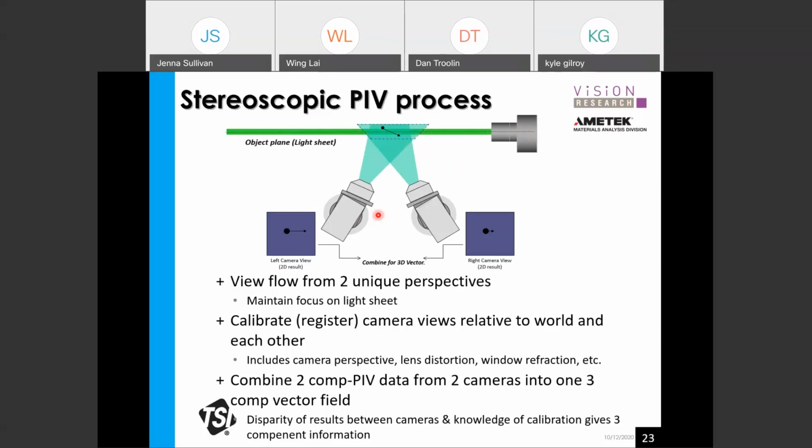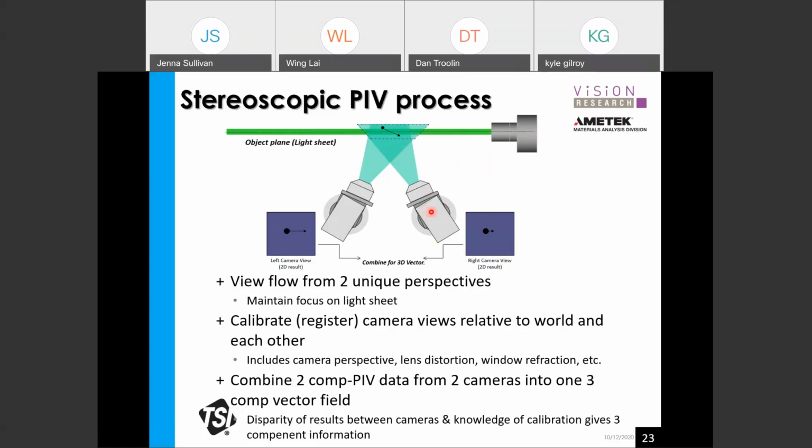By having the 2 cameras arranged in such a way, as you can see, each camera looks at a projection of that particular vector field and projects it onto the camera. So you can see over here, this particular camera looks at the projection over here, which shows a longer 2D vector. And then this particular camera is showing a shorter version of the projection because of the angle it has relative to that particular vector field.